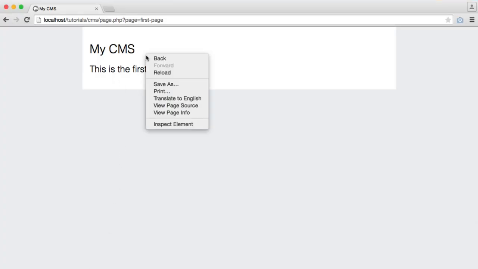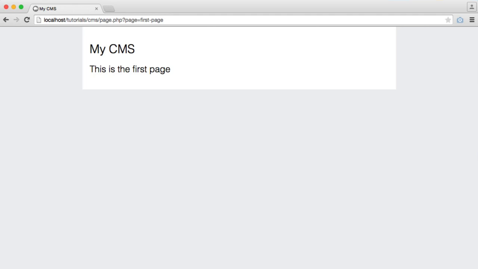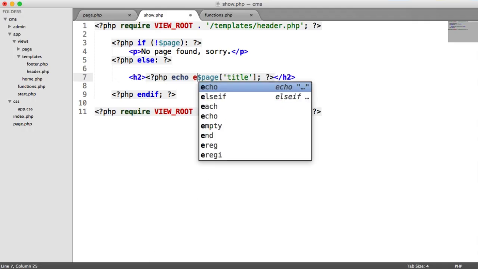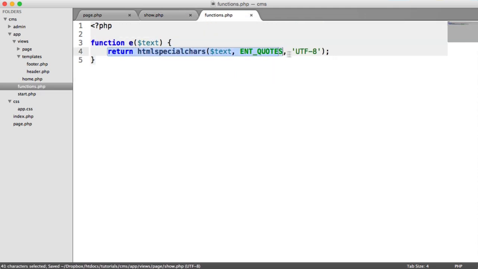So let's view the page source of this just to see what this looks like at the moment. It's just a script tag which the browser will interpret as a JavaScript tag, and it will go ahead and execute this code, but we don't want that. So let's go ahead and put in our E function again. Remember, we're passing this value into the E function, and then it's returning the escaped output.